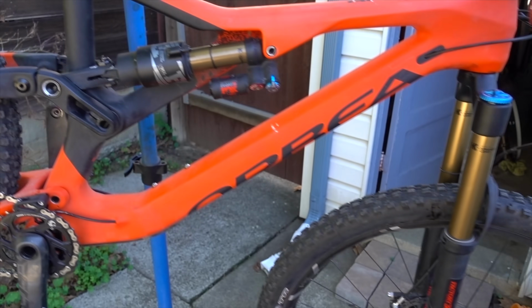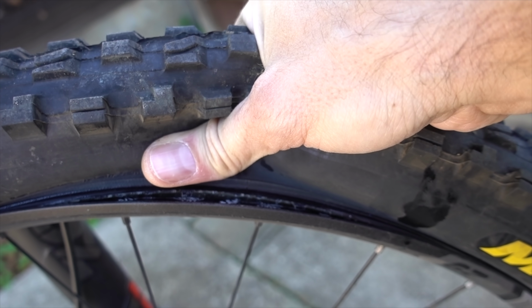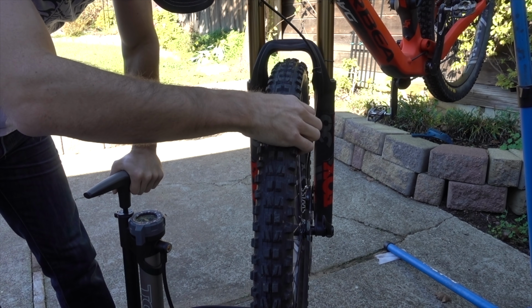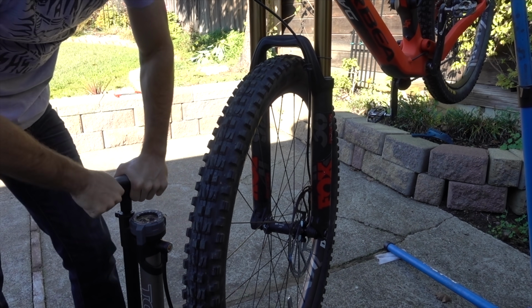Things are looking good. Let's get a little air in the tires here. Is it tubeless? Is it not? I think it is. I see sealant. Good enough for me. One thing I like to do when I'm inflating or setting a bead on these tires is to go up to like 40 or 50 PSI just to make sure that everything's fully seated.